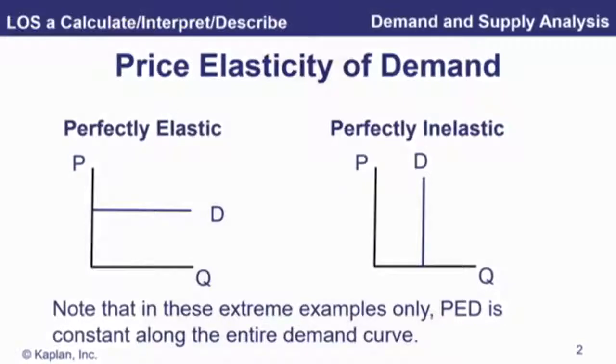Okay, next up, extreme examples. Economists love to talk extreme examples. There are very few situations where either would happen, but it's worth just explaining it to the examiner because, again, it's in the readings. So starting on the left here with perfectly elastic demand. First thing to say, if you've been through the base material, you should see you have your classic diagrams here with price on the vertical axis and quantity on the horizontal. So we're looking here at what changes in terms of the quantity for a change in price.